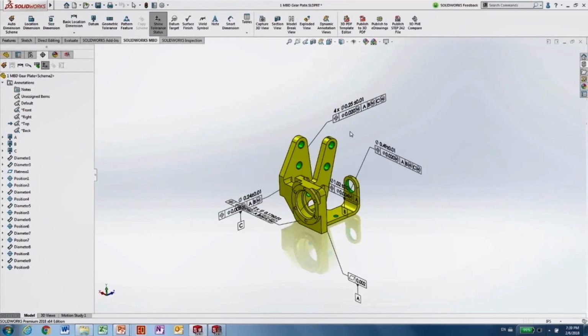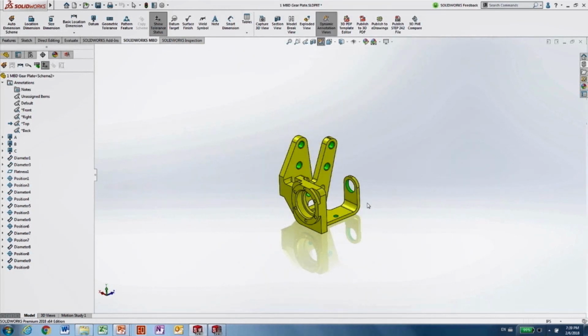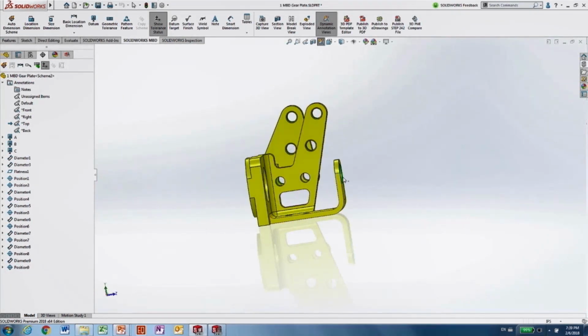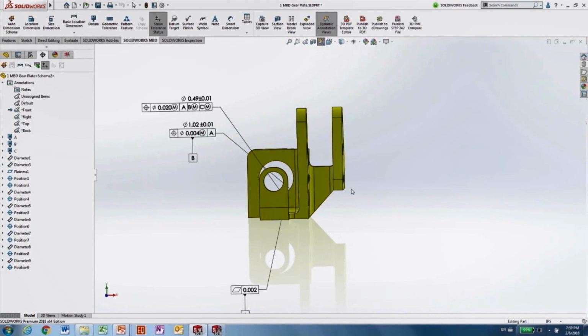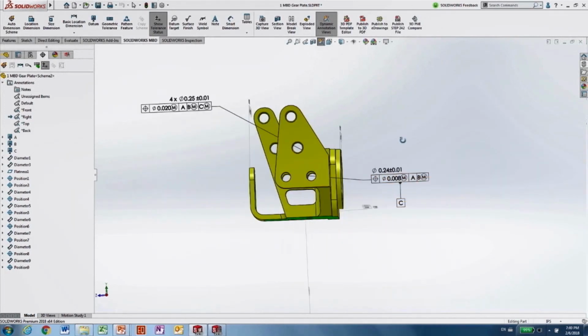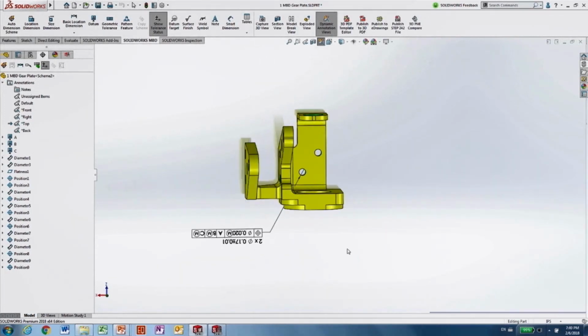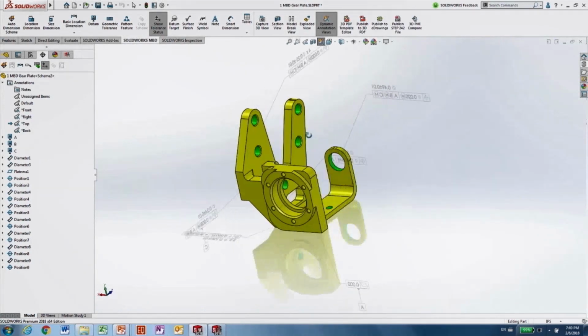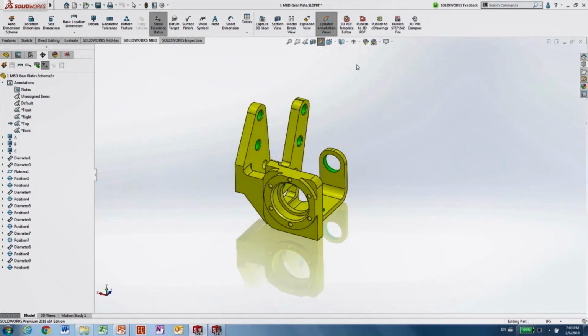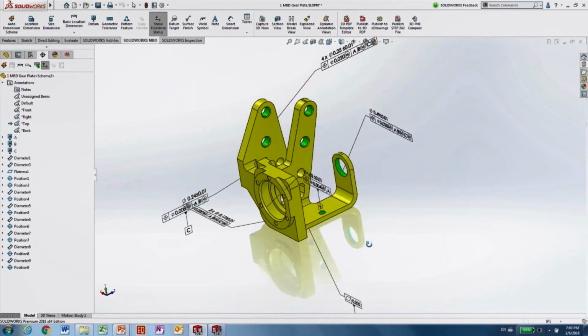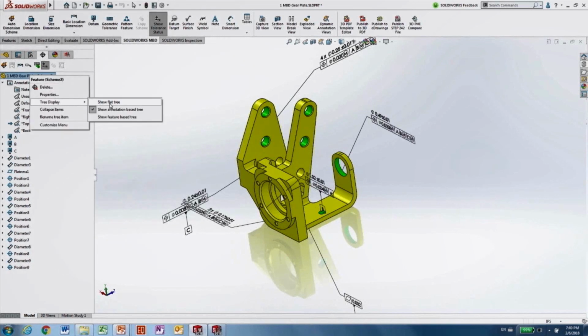So again, I have a bunch of information already on the screen. One thing I wanted to mention, which is pretty unique to SolidWorks, is called dynamic annotation view. What we realized when working on this product is when you put everything on one part, it gets pretty messy quickly. So this automatically ghosts or hides the annotations unless they are normal to the plane you're facing. That way, even though you have a very complicated part with a lot of different things happening, you can still look at it, navigate through it, and it's still relatively clear.